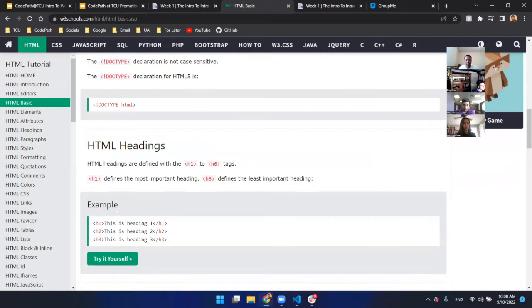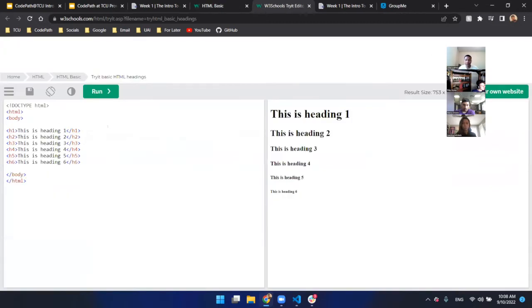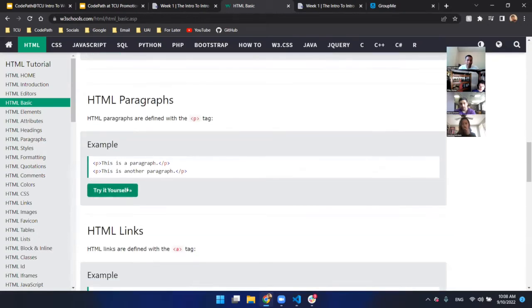And then headings. Let's just try headings. Headings are very basic and straightforward. All the headings, H1, H2, H3, are different levels of headings that you can use at any time. But you can also just stick to H1 and then use other ways to change the size of the text, and it'll function the same. It's not really necessary to use the exact heading size to get the right font size. And paragraphs as well.